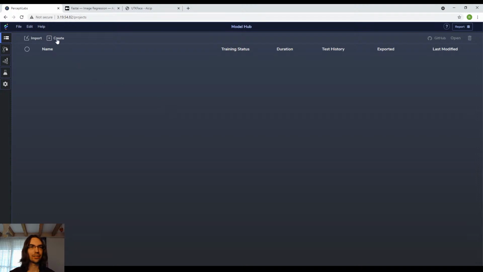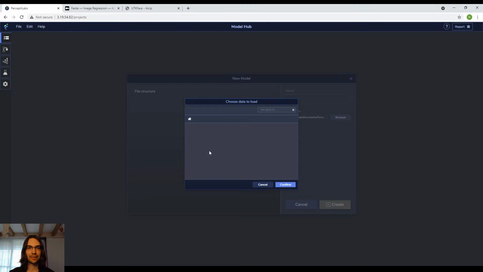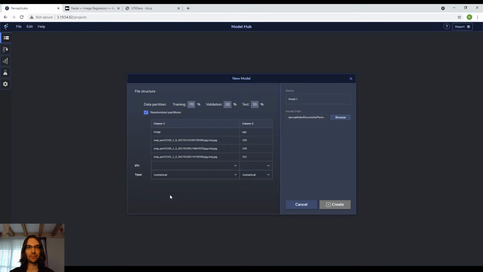All right, so I have this spun up on a GPU machine where I already preloaded the data. As usual, we just load the CSV file into PerceptiLabs, and we'll get this little preview of what it contains. We already know, since we looked at the Excel file, but we can just verify that everything looks as it should. We'll put the first column as input, since that's what we want the images to go into the model as. And we'll put the second column as the output. I think we're going to rename these as targets, since it's not really the output of the model. The output of the model is more the last layer, while this is the target we want the output layer to hit.